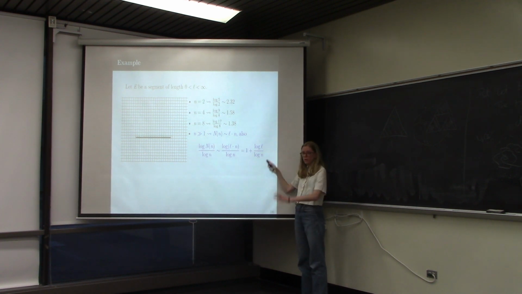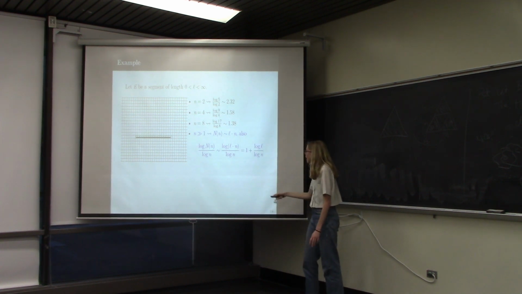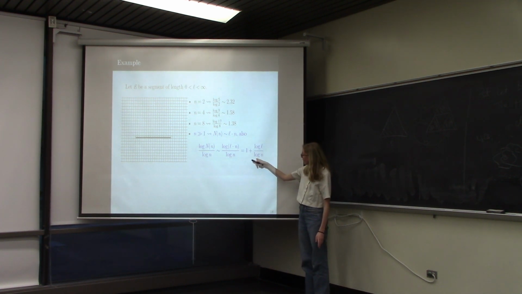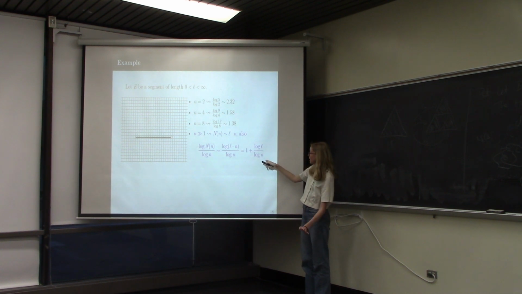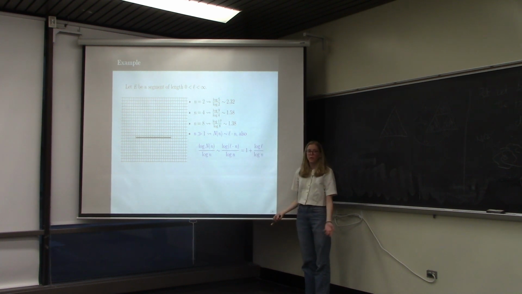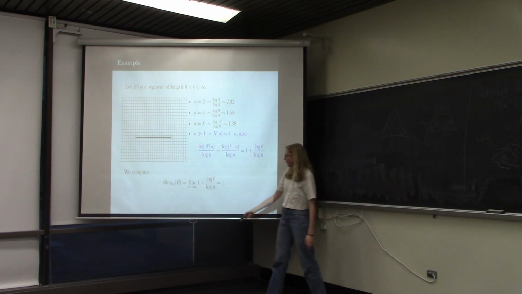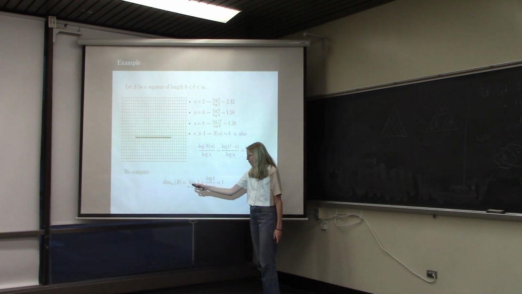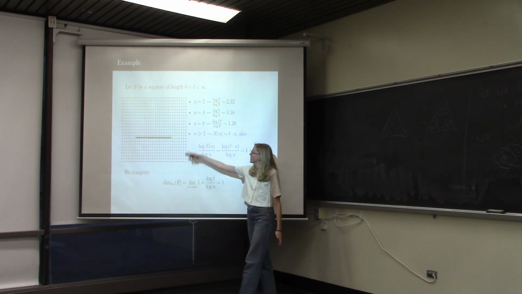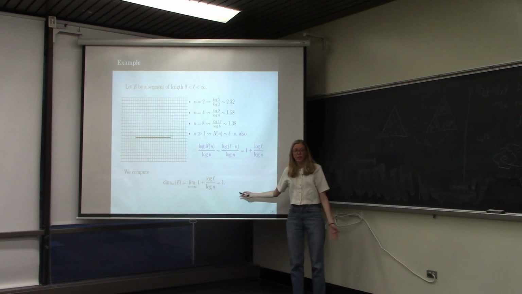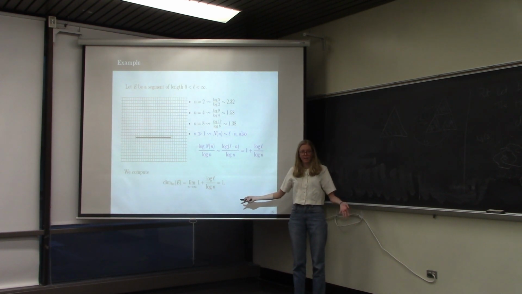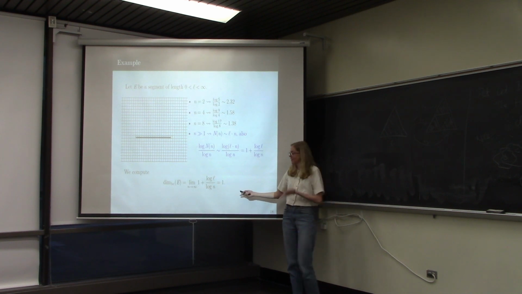So this should be true. The larger n gets, the better this approximation is. And so if we let n now go to infinity, but L, that's a given number, so that's safe space, this term here will go to 1. So we have that the box counting dimension of this set E here is just 1, which is reasonable, right? We have a line, we want something one-dimensional. So that's good.